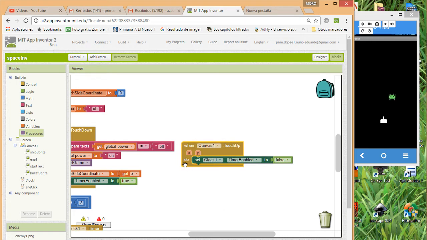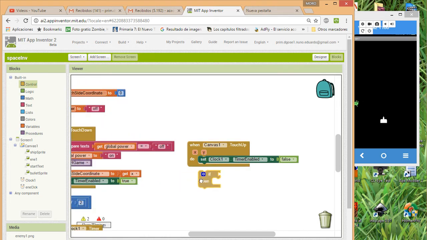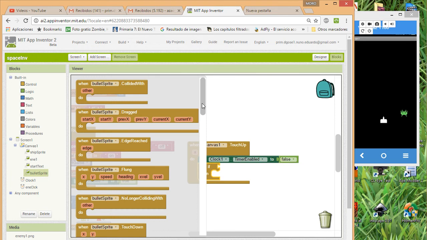When we use this, we are going to make something with the bullet. The first thing we need to do is check if we're going to move the speed of the bullet. To move the bullet we are going to use the property speed.